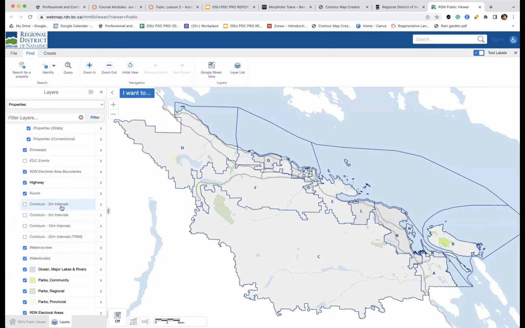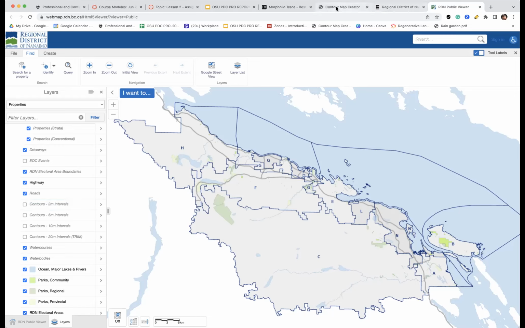You can see I can get 2 meter contour data, which, 2 meters, that's not great. That's a little more than 6 feet. If it was a very large site, I suppose it would be okay. So these tend to be very low resolution, but they are something.